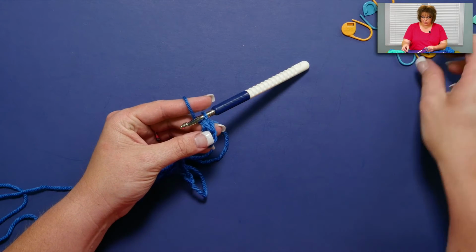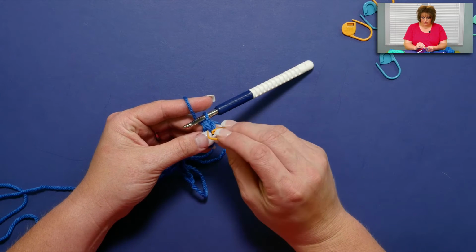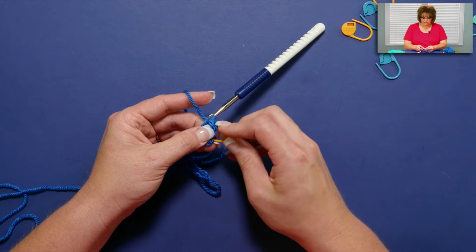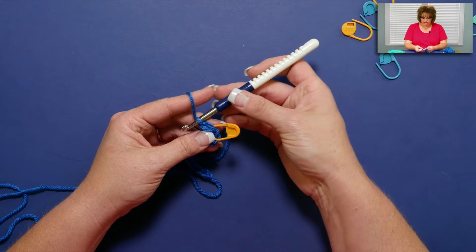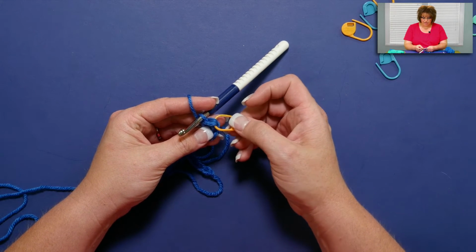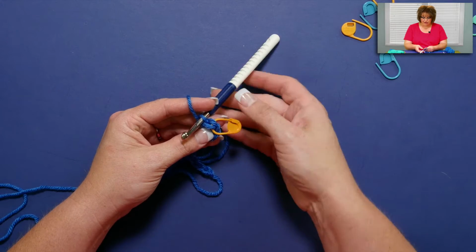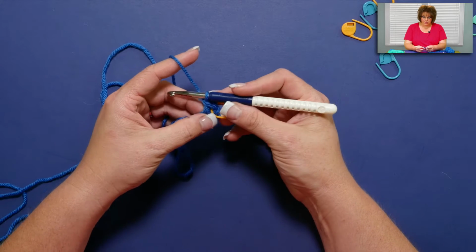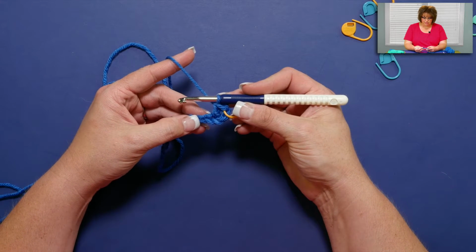At this point, I want you to grab a stitch marker and I want you to put it in the top 2 loops of the stitch that you just created. So you can see here there's that nice V, and I'm putting my stitch marker right there. That's going to help me keep my edges nice and clean and crisp. Now I'm going to move on to the next chain.